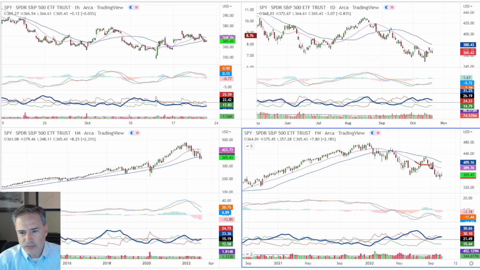Or if the 18 flattens out, then it turns neutral. But as long as they're both declining, the trend is down. Now, if trend is up, as long as both of these lines are rising. Well, look at what's happening here. We have a flattening line on the 18. Okay, so I've got a rising 40 and a flat 18, well, that tells me this trend is neutral.